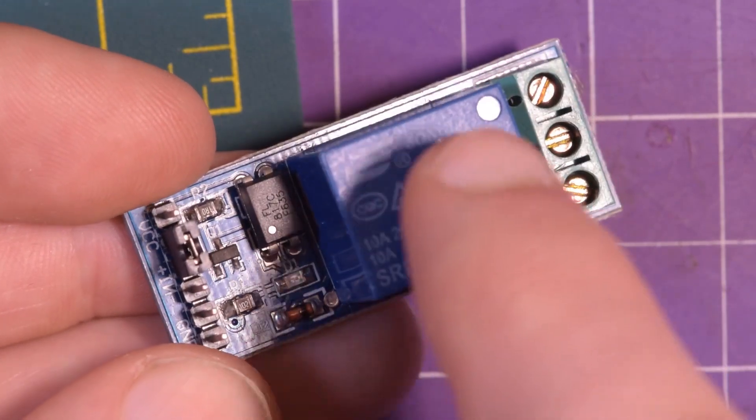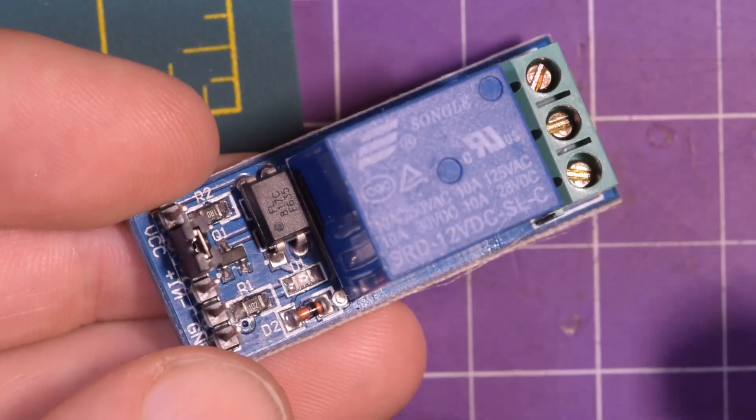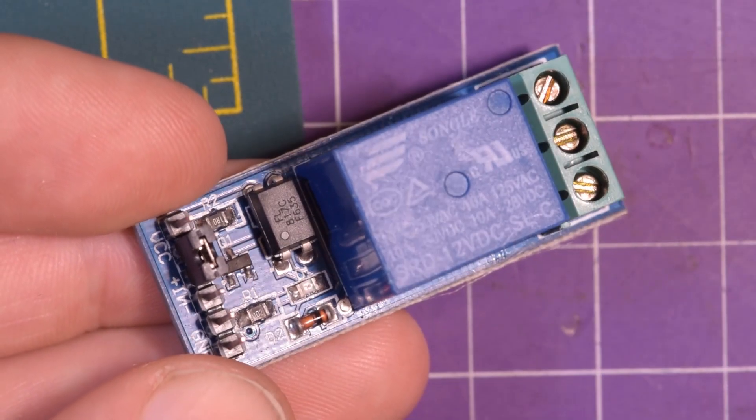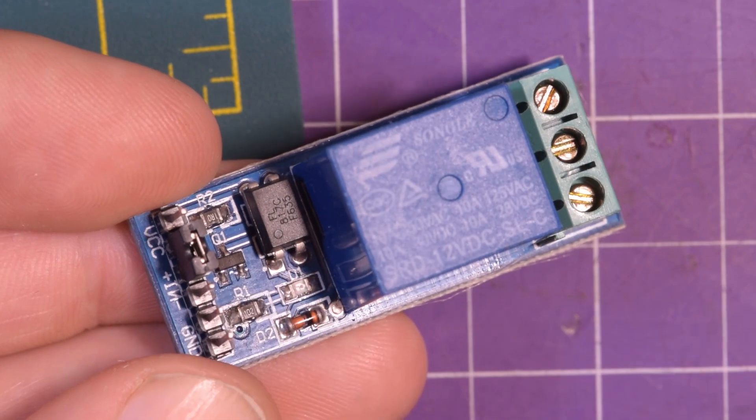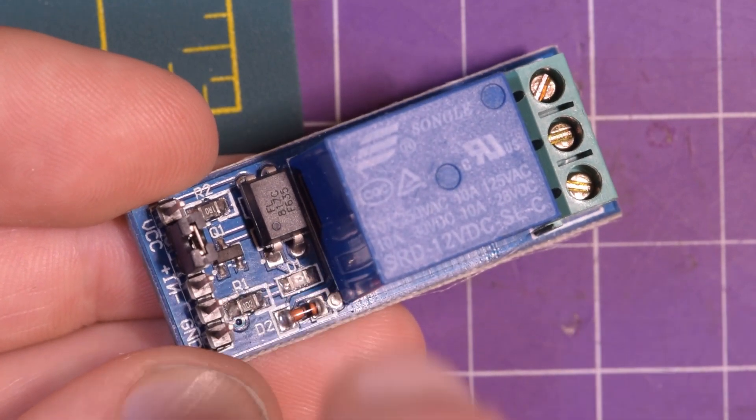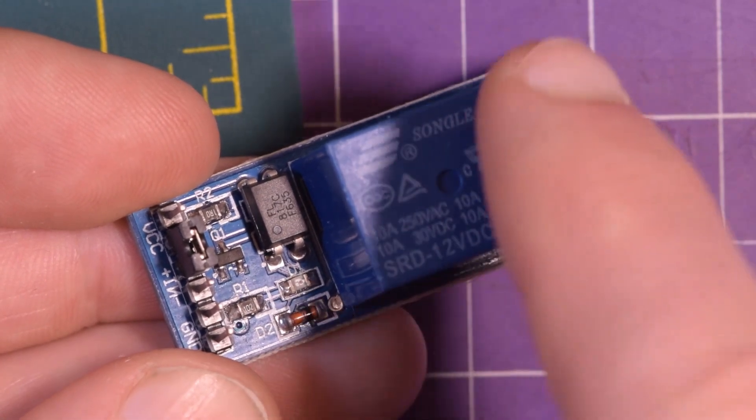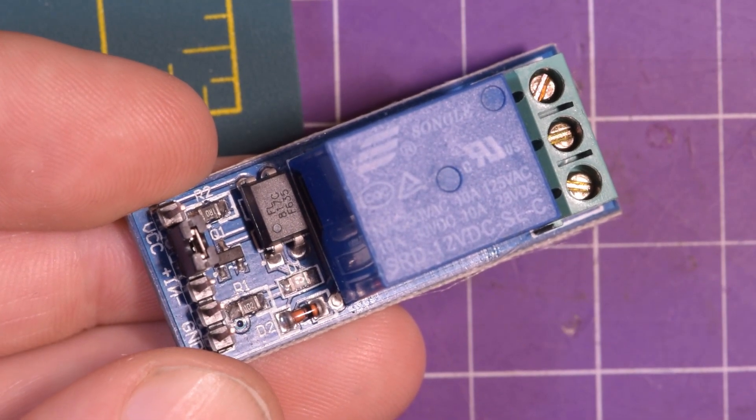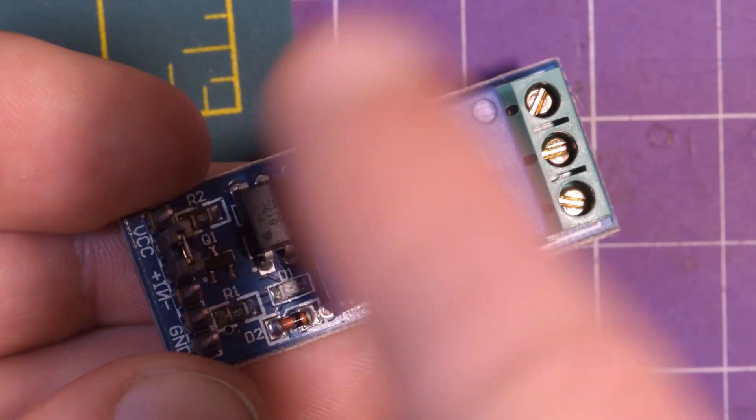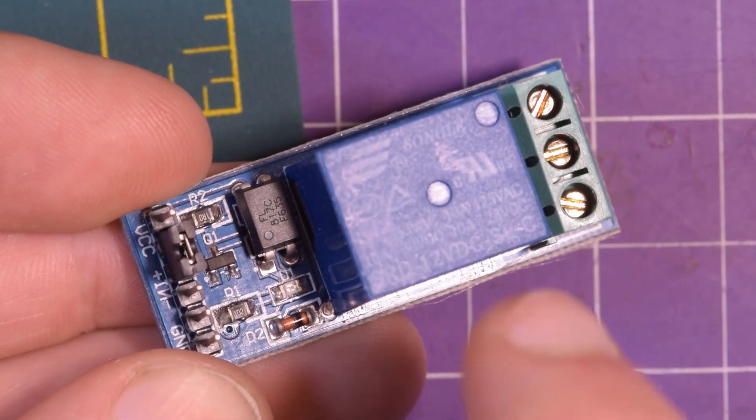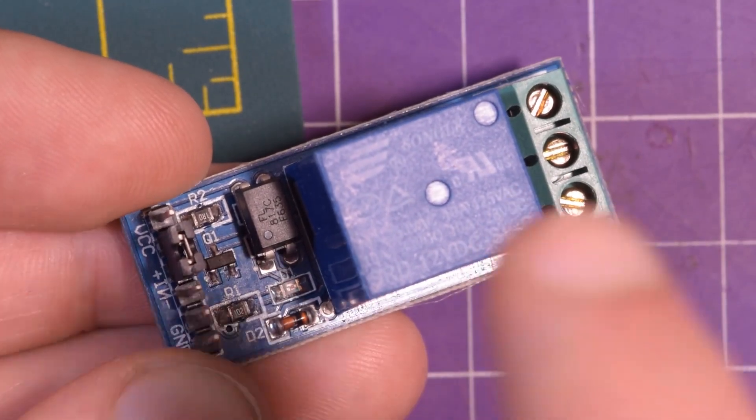So it has a little LED and a little transistor all built into one package. However, this thing works double duty, because when you shut down a coil on a relay, there's a huge high voltage spike that happens, and this opto isolator is really the only correct way to separate that from your Arduino.